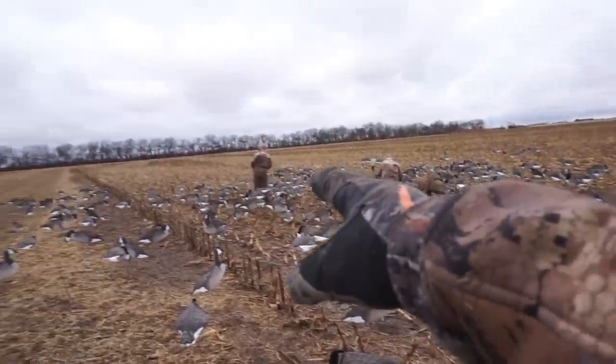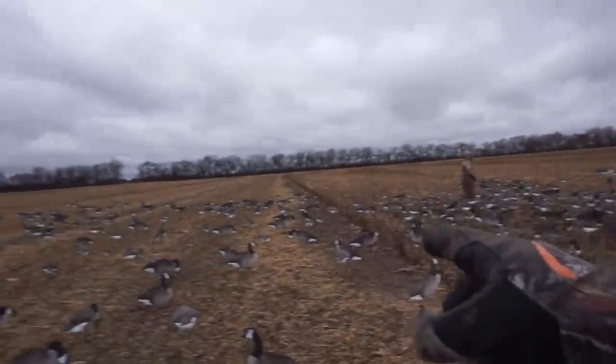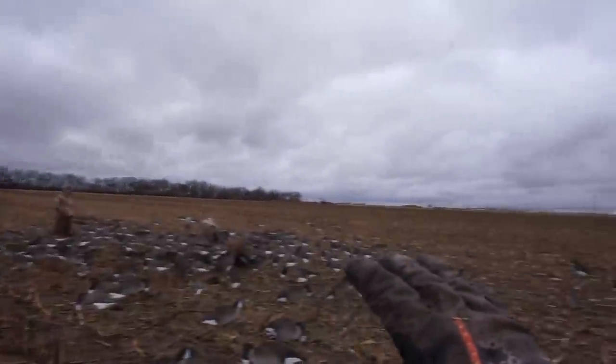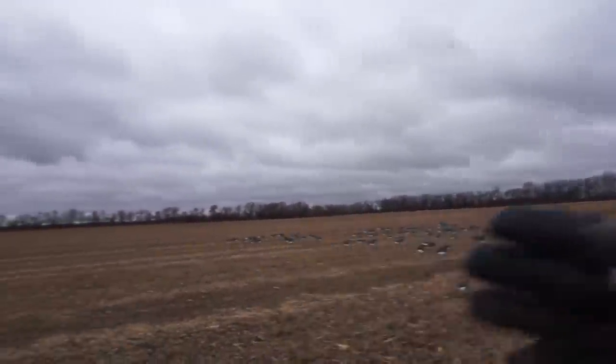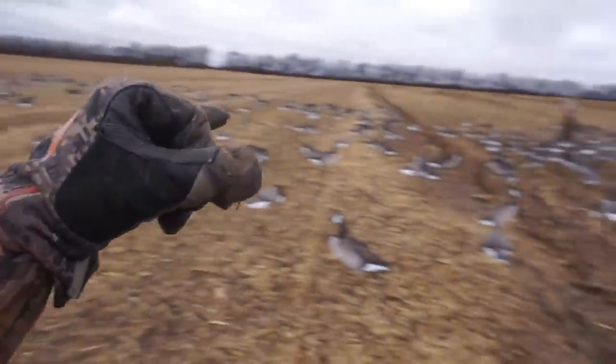This is where we are. We did have all the socks and silos really tight in this whole area, and we only had the line come out to about here. What we did was we pulled a lot of decoys out, we put some over to the right, but then we really built this line out here going south. The wind is a northwest wind, so it's this way, and the birds want to come right up in here like this. Boom! A couple of the birds actually did it really good.